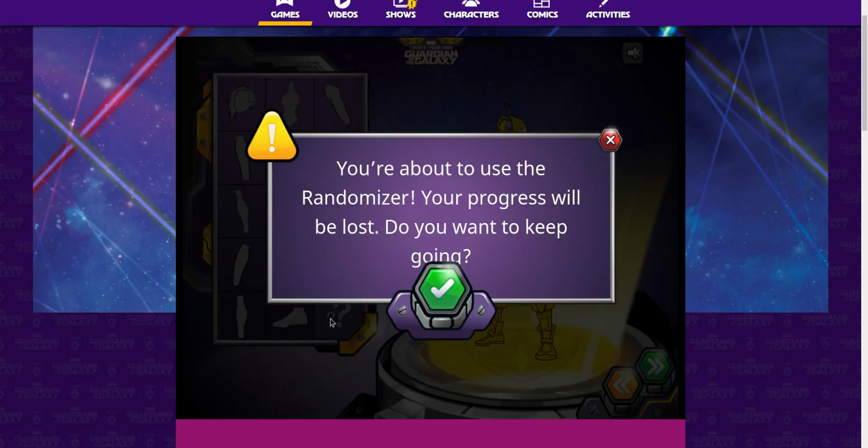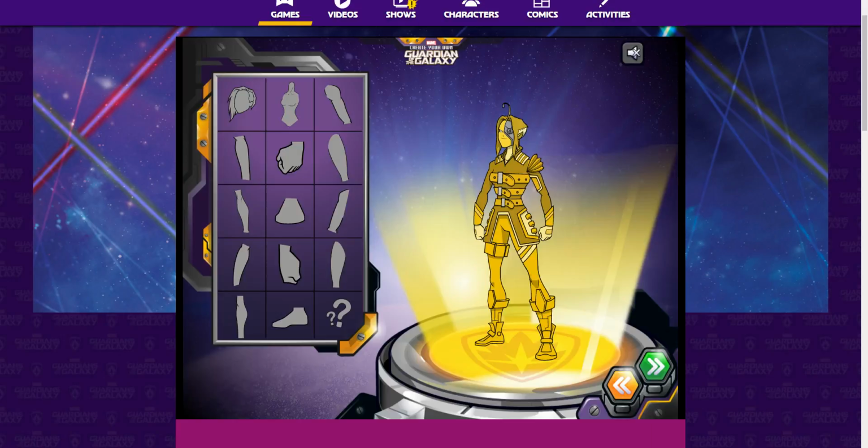The question mark button might look like fun, but that's a randomizer. So that's going to give you a bunch of random pieces to start out with. Now, if you want to start playing and learning that way with your randomized superhero, so you have something to go off of, you're welcome to do that. But if you do this after, like if I did this at this point, I would lose all my work. So I am not going to do that. I'm going to X out.